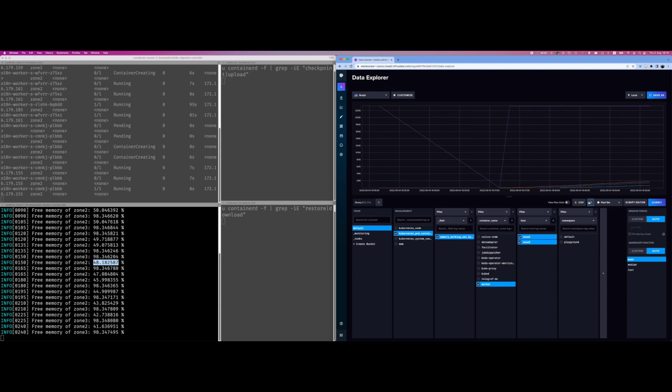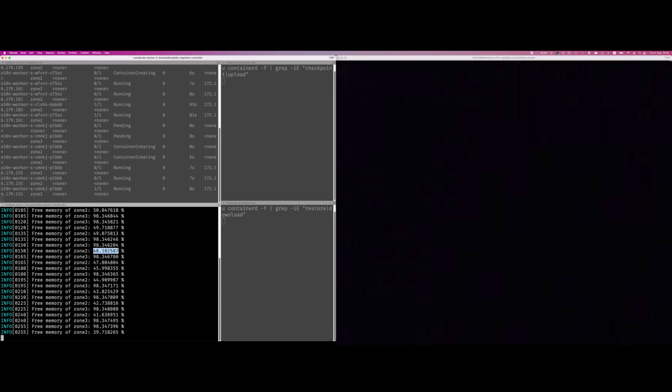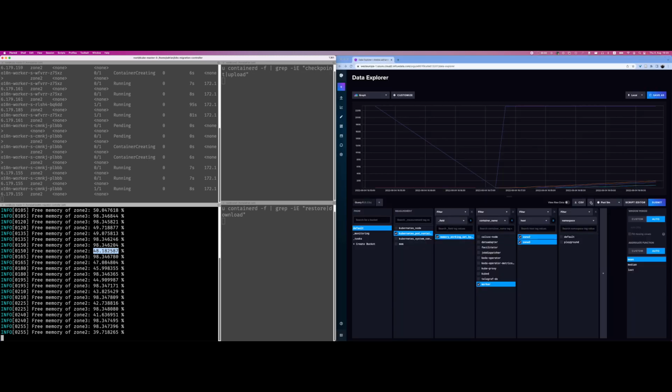We can already see the job script has submitted all workloads. So now we can also see this workload here, which has the steepest slope, and memory is filling up. We're already at 37% now.